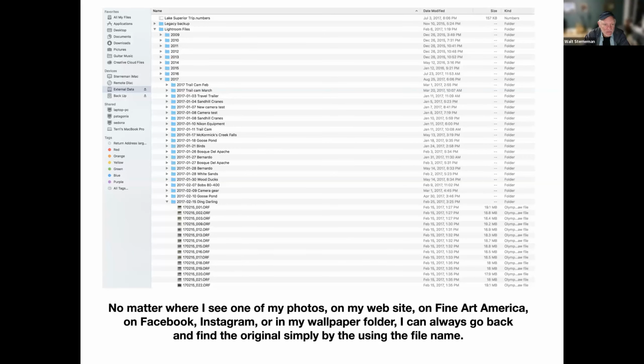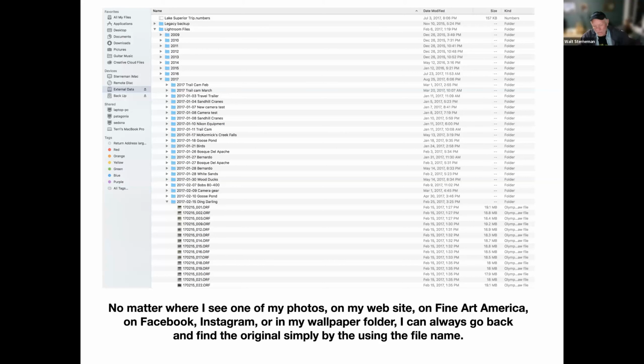This is actually a picture of my hard drive, and it happens to be one where I was looking for a picture I shot at Ding Darling one year. This is one of the ones I was talking about earlier: I've been to Ding Darling like 4 or 5 years in a row, and I knew that was a Ding Darling shot, but I had to look through a couple of different years of Ding Darling shots to find that one. But you can see how the whole process works.